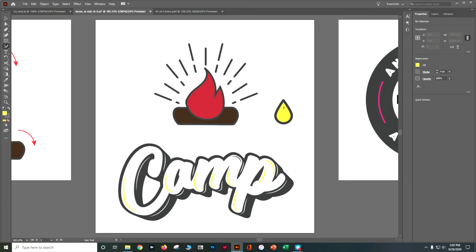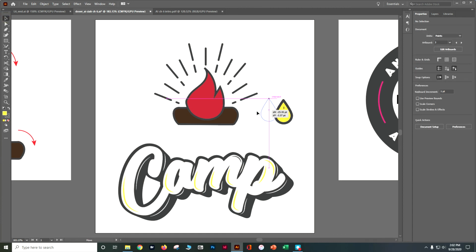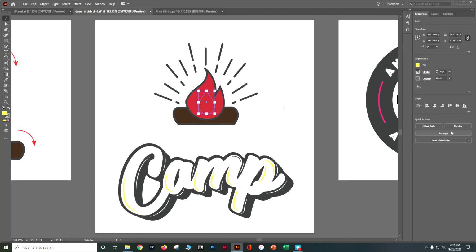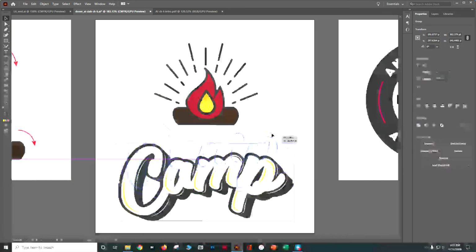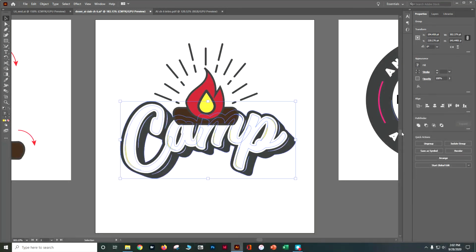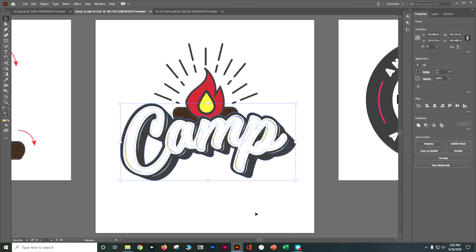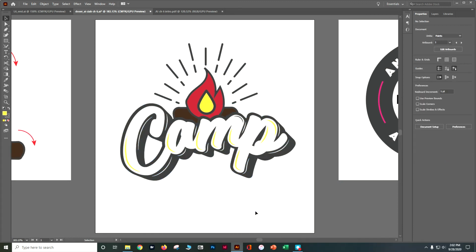So let's go ahead and grab our selection tool and grab that path right there, move it kind of here toward the middle. And we need to arrange, bring to front. I'm going to go ahead and get rid of that little tiny piece that we had extra. And now we're going to go ahead and grab the words camp with our selection tool and bring it up. And let's do an arrange, bring to front. And you have created kind of a fun campfire type of element. Let's do a Control S and save what we've got so far.